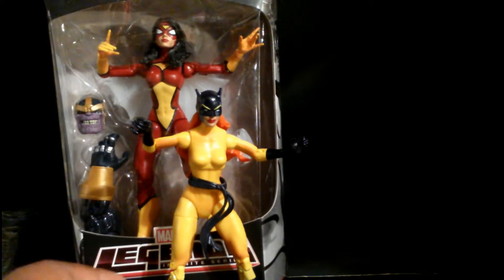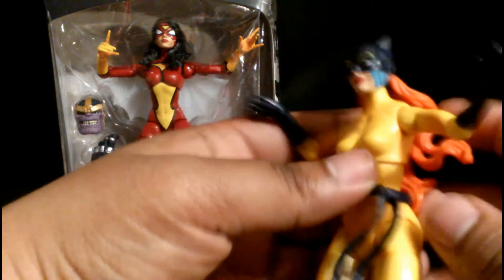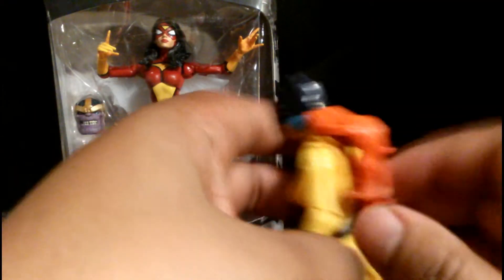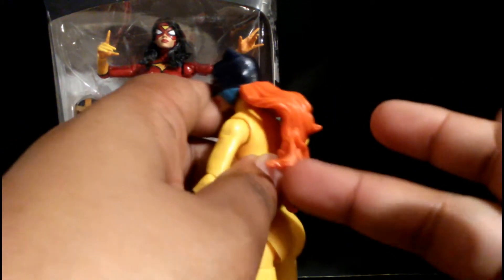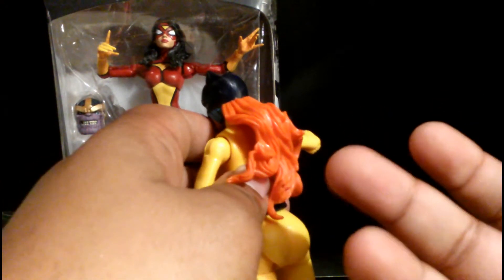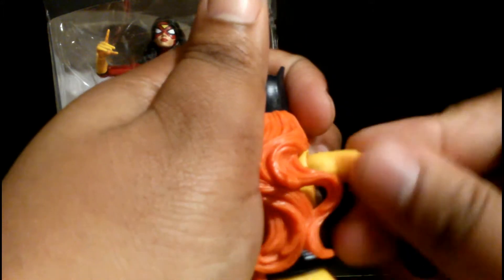Hellcat can't stand up. I think she's on the Moonstone body — it's another straight repaint with no new sculpt from Hasbro, although the hair is a new piece. Here's what's funny: they used cheap soft plastic for those stupid batons, but for the hair they used cheap hard plastic. Why not use hard plastic for the batons and soft plastic for the hair? I just don't get it. And there is no shading in that hair at all.